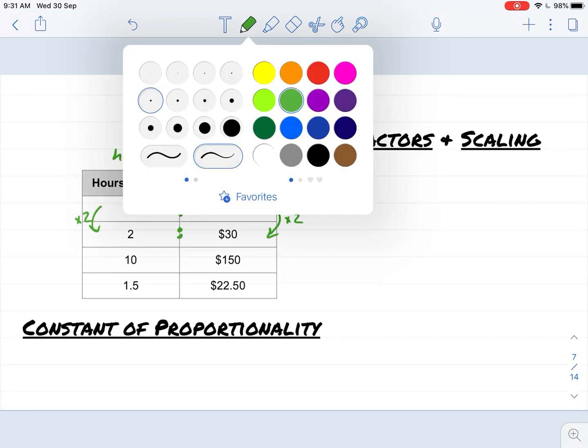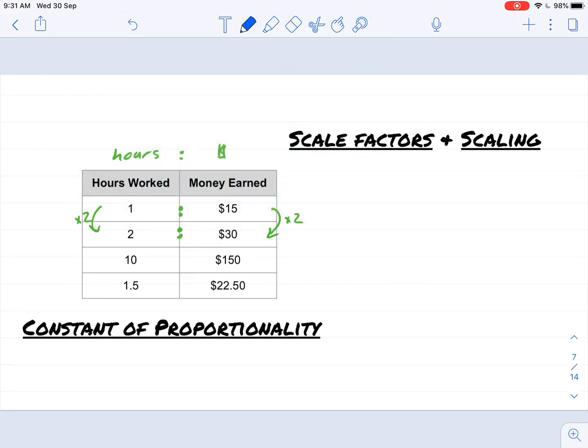We could also compare the second to the third one. So 30 to 150, to do that, you multiply by 5. Same thing, if you multiply the hours by 5 over here, that's also the same. So that tells you 10 to 150 is going to be the same as 2 to 30, which is the same as 1 to 15. And I could go one step further and look, how do I go from 150 down to 2250, or 10 down to 1.5? That one isn't quite as clear.